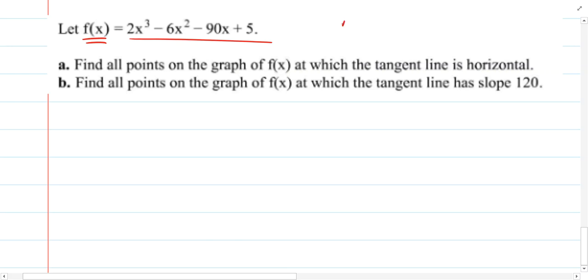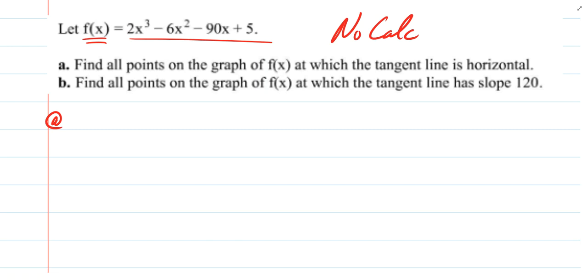Now this would be a good no-calc question for our next calculus test, or a quiz before our next test. And the reason why I would say we would do this without a calculator is because we don't need to know what the exact shape of this graph is in order to answer question A, or B for that matter. Remember, when we say that a point has a tangent line that's horizontal, it means that the slope of that tangent line is equal to 0.